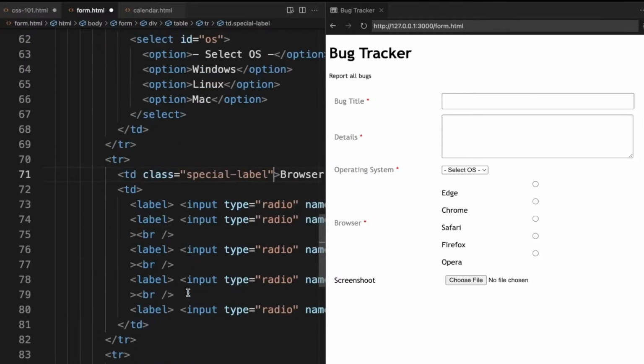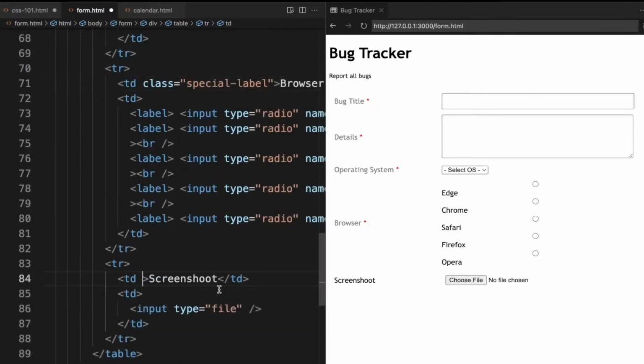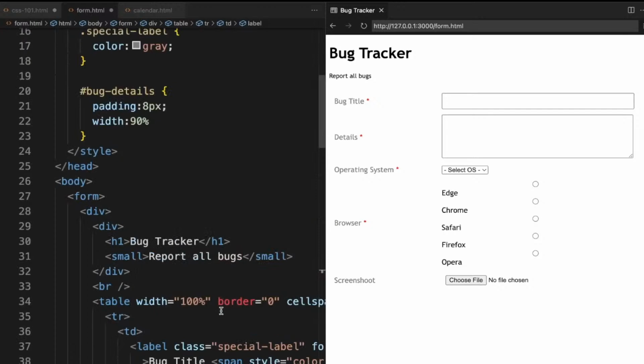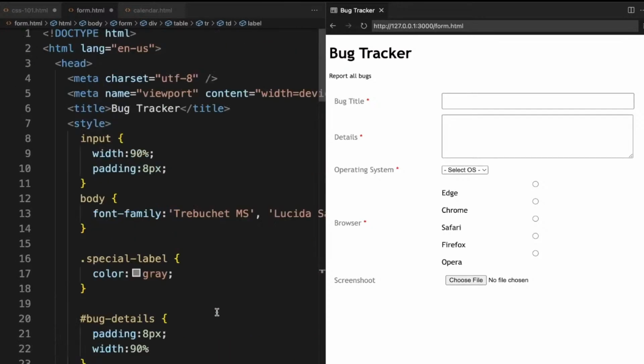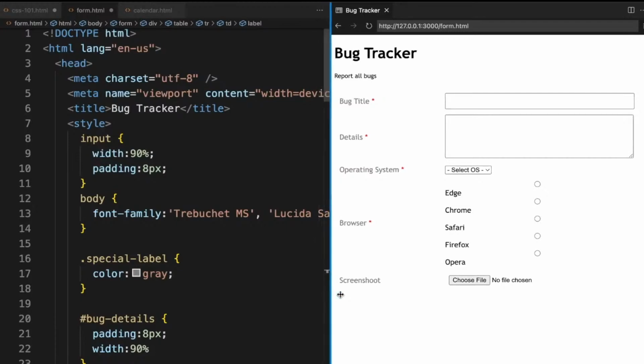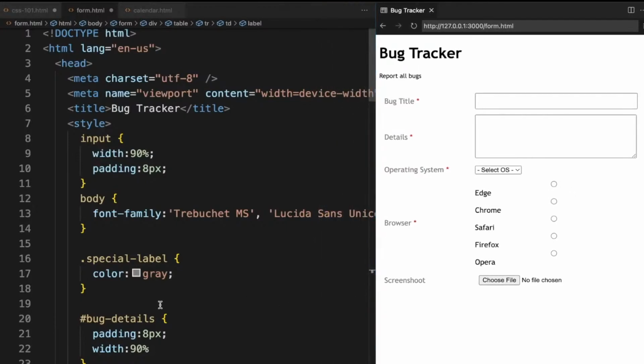I'll go ahead and move on to our screenshot. I do the same thing and we are good to go. So that way I've been able to cover the three simple forms of selector. This is the simplest one, and I just want us to use this one to go and practice.